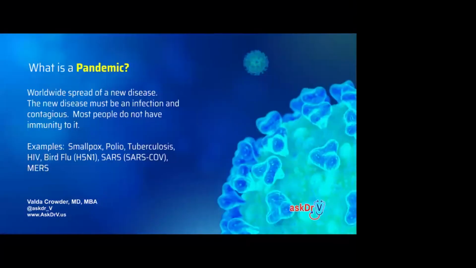So I get asked this a lot: what is a pandemic? A pandemic is any worldwide spread of a new disease. It must be an infection, it must be contagious, and it must be something that people do not have immunity to. So an example is smallpox, polio, tuberculosis, bird flu, SARS, or MERS.